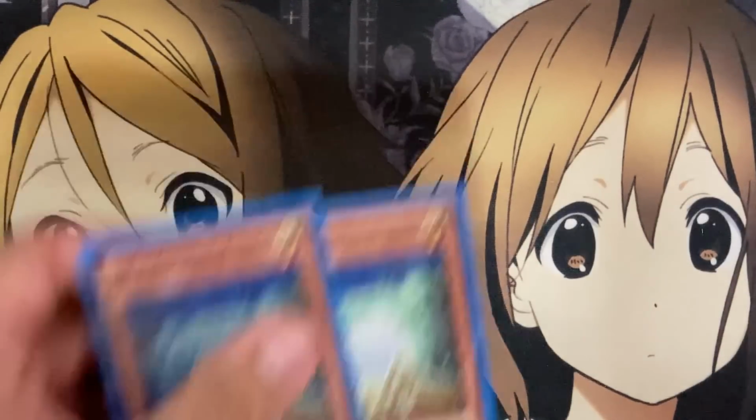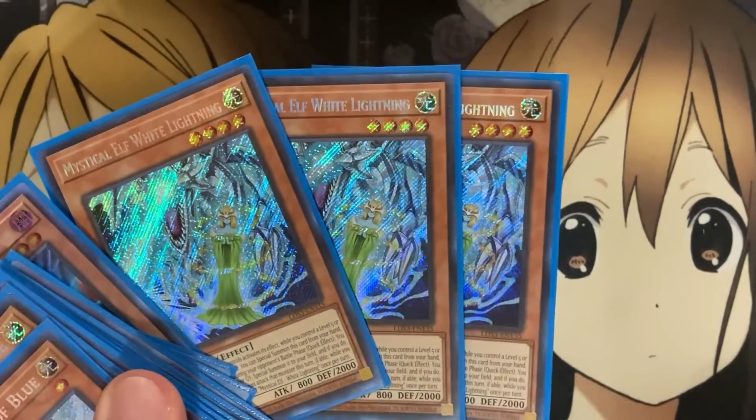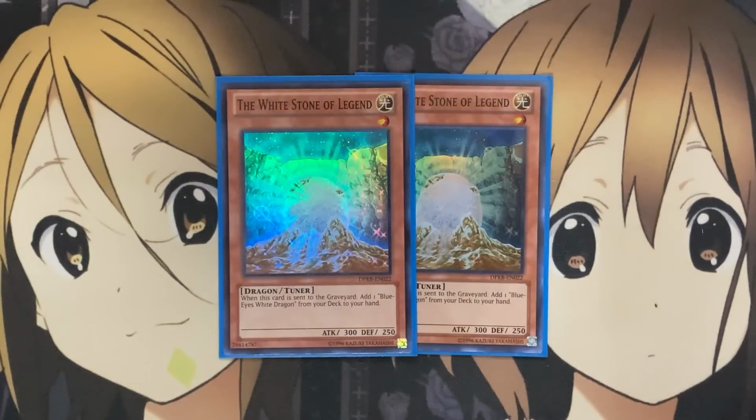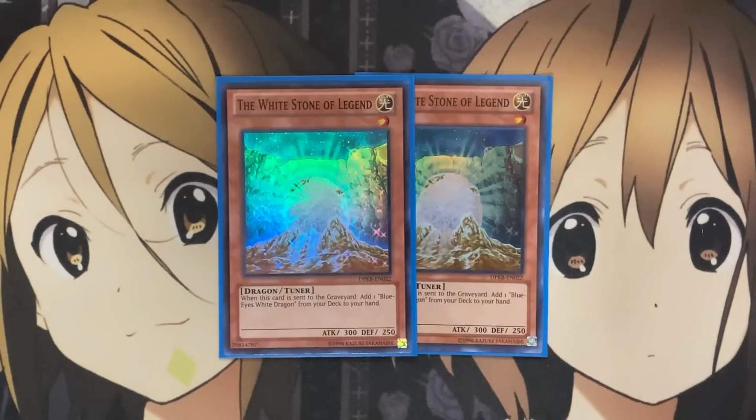I also run two of the White Stone of Legend. I dropped this number for the number of Mystical Elf White Lightning that we run in the deck. I find two to be fine as more of a discard cost as well, with cards like your Melody of Awakening Dragon. You can get the search off of the White Stone of Legend as well if it's sent to the graveyard, just to add one Blue-Eyes White Dragon from your deck to your hand.